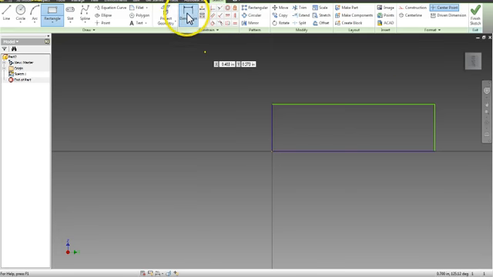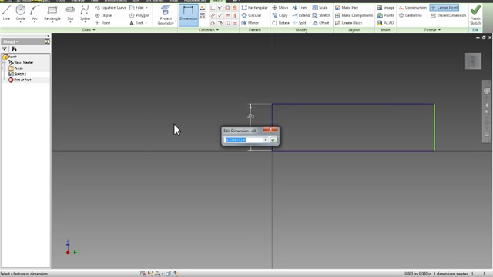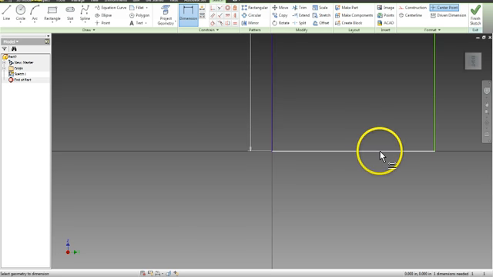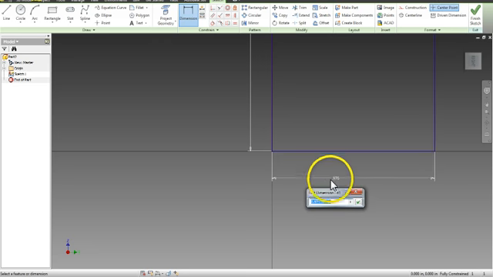Then I'm going to click Dimension. Dimension is a size, so we're going to constrain it. We're going to give it size. I'm going to select the line over here, click once, drag off to the side and click, and give that a size of 2.5 and then select the green check mark. Then I'm going to give this line size, click on that, drag down, and give it a size of 22.5, green check mark.